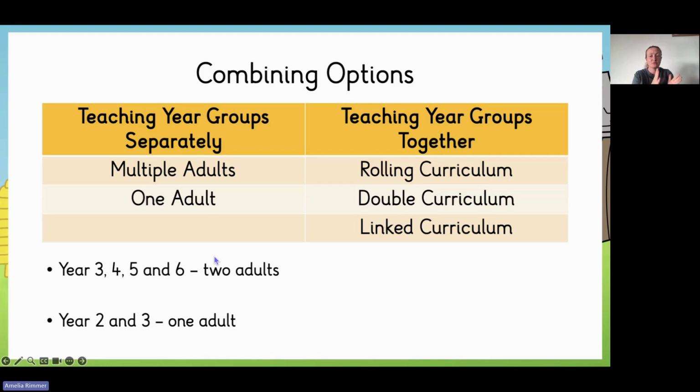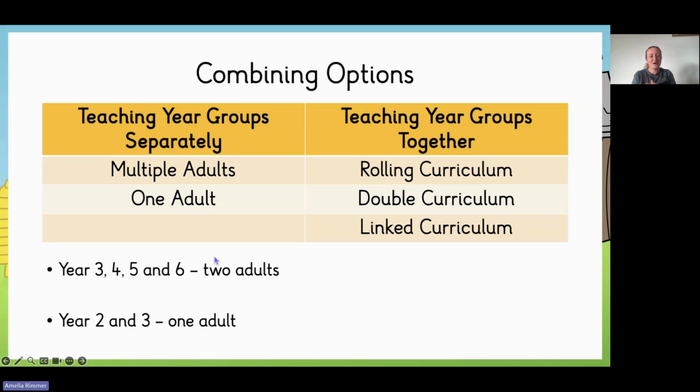So one adult was teaching the year 3 and 4 with the rolling curriculum, and the other adult was teaching the year 5 and 6 with a rolling curriculum. So year 3 and 4 went off to do stage 3, year 5 and 6 went off to do stage 5, and then the following year, the year 3 and 4 would have done stage 4, and the year 5 and 6 would have done stage 6. So it swaps. And we also swapped adults each half term there. So instead of every 3 weeks, it was every half term.